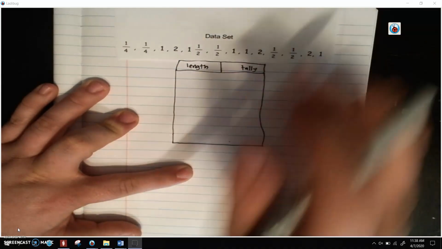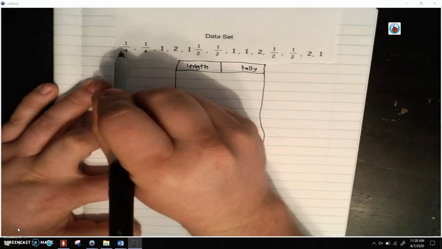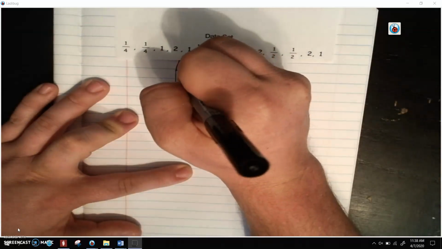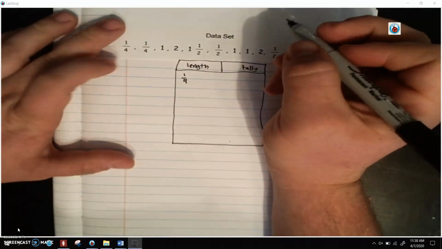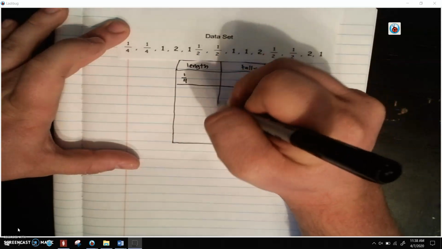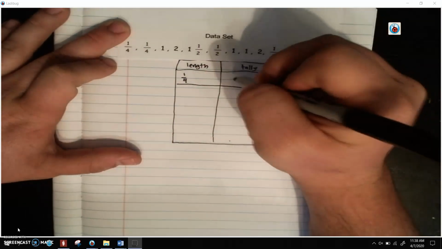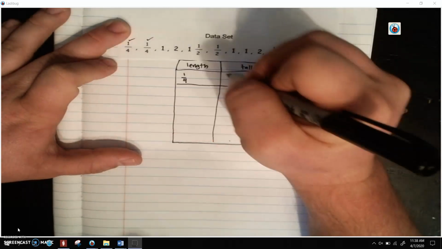So when I'm looking at this, my smallest length that I have is 1/4 of an inch. So I'm going to write 1/4, and I'm going to go through, and for every 1/4 of an inch, I'm going to put a check mark above it so that I know I didn't forget it, and I'll put a tally mark. So there's 1, 2.